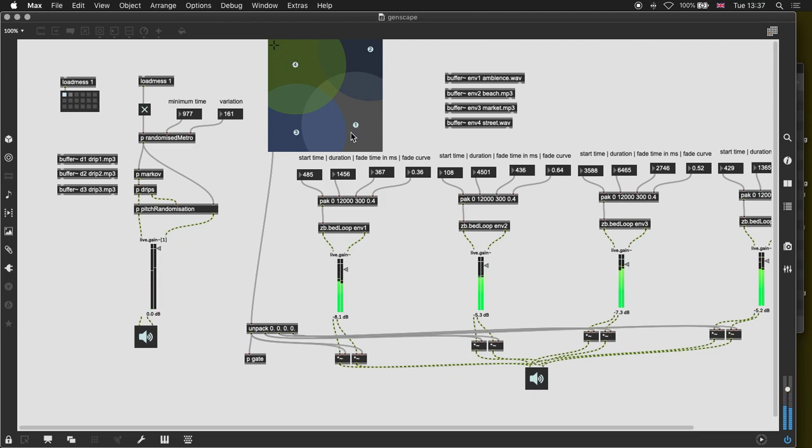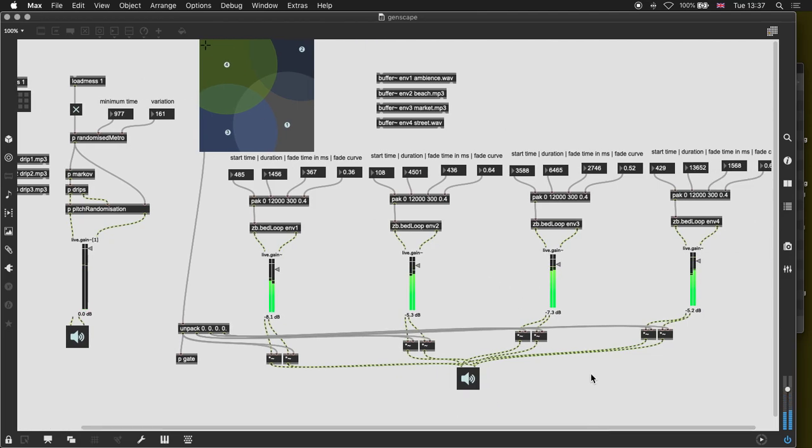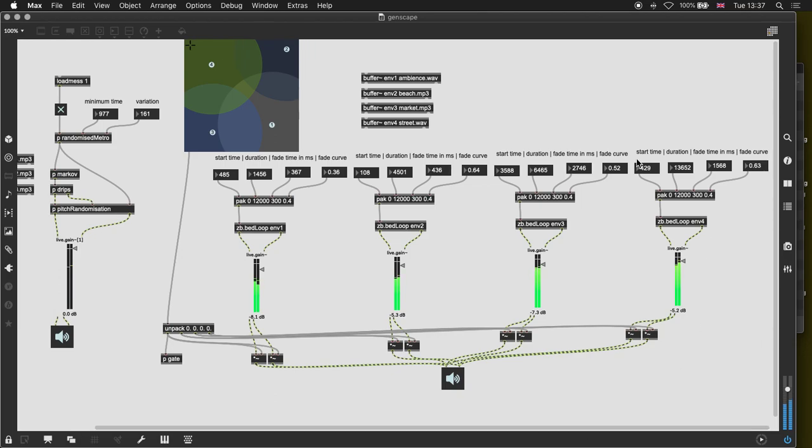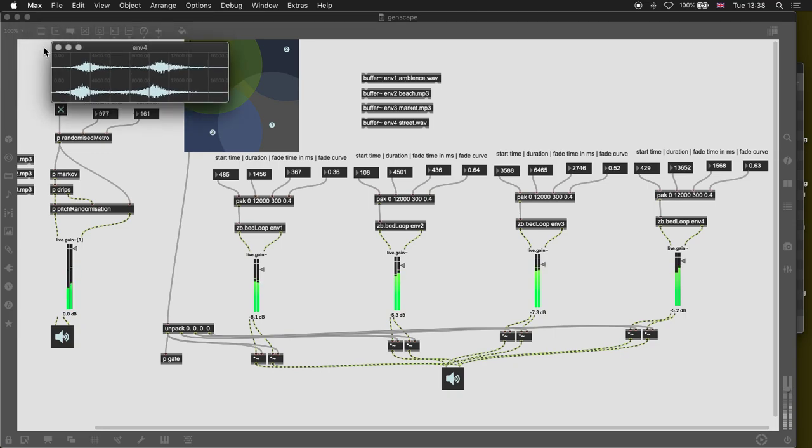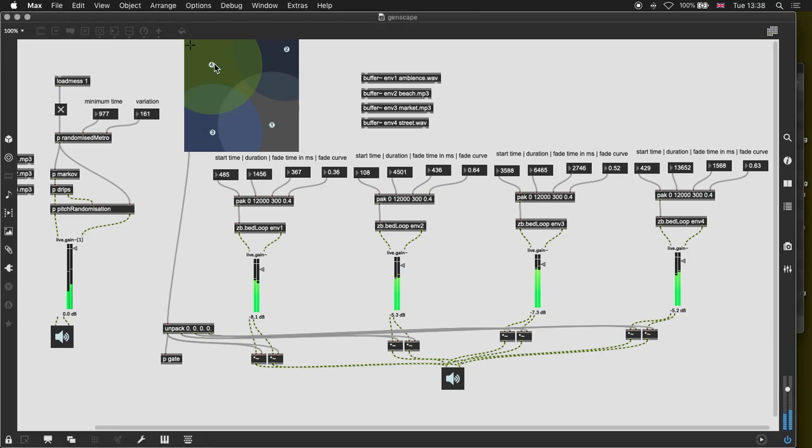Okay, this is my number 4 street, which is a kind of 2 passing cars, really. Not horribly exciting. Then number 2 is my beach.